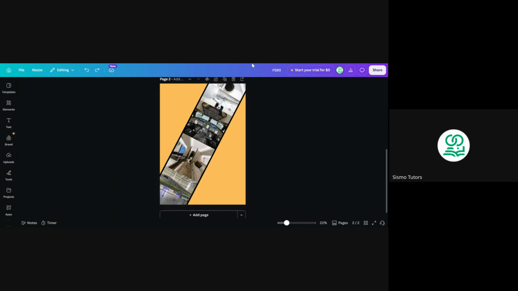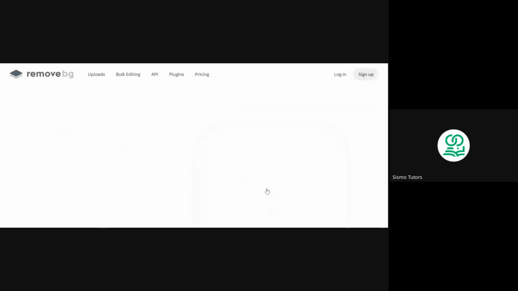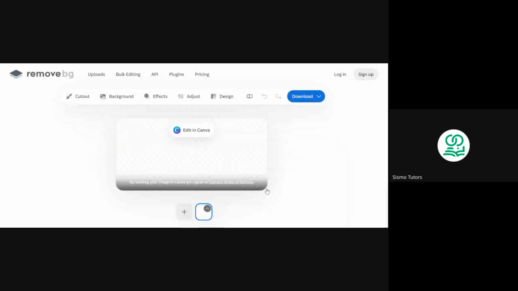Now we're going to head back to remove.bg to remove the background of that main image, the center image. Click on upload and then we select the center image.